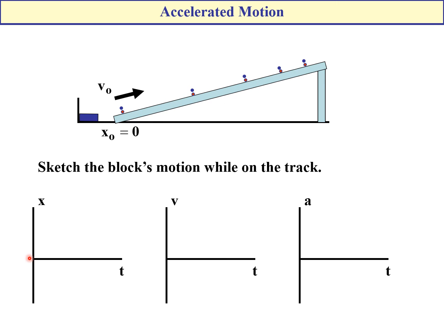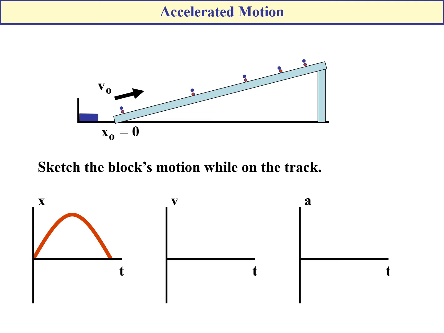So we're going to start at 0, and since we have a constant acceleration, this is going to look like a parabola. So you go up and then back down. So we have this parabola starting from 0. The velocity is decreasing, so the slope is getting less. And so we have 0 slope at the top, and then the slope is increasing as we come back down.